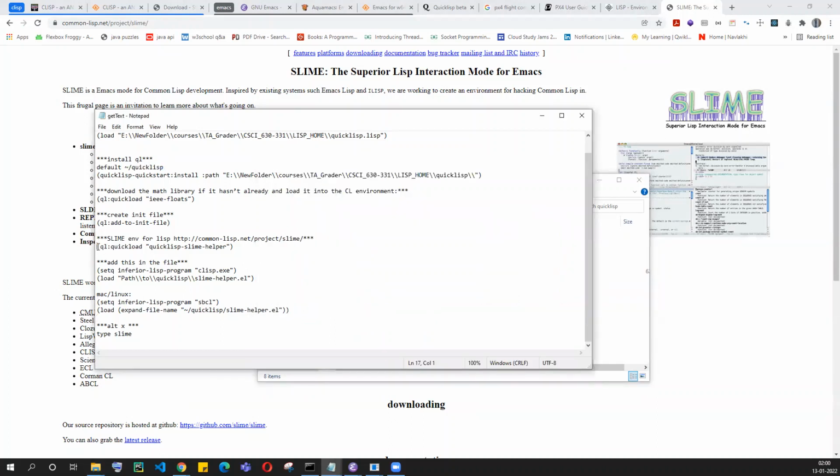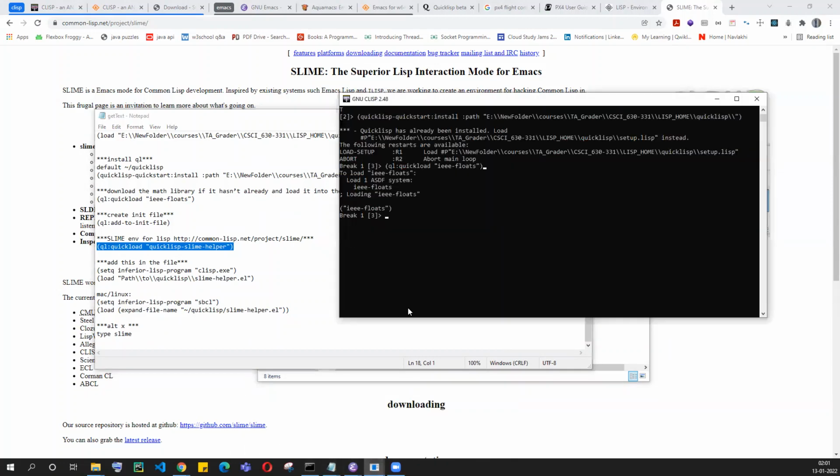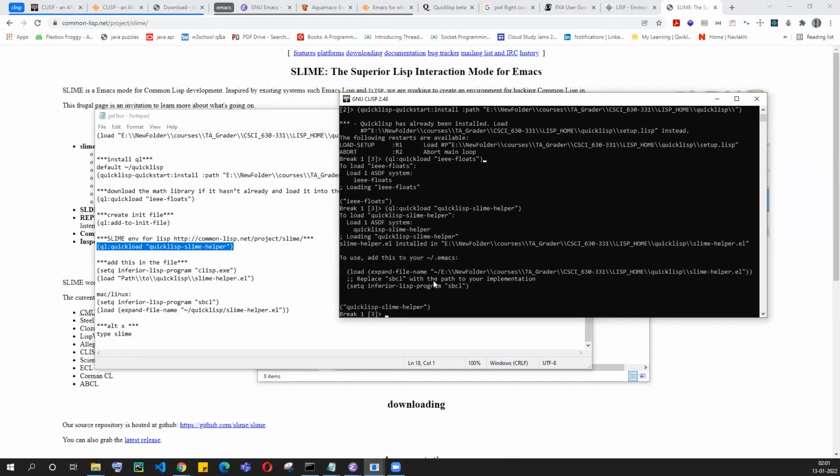I'll go to my terminal and I'll just copy paste this command on my Clisp terminal. Since I've already installed Slime before, it's not going to do much. It's just going to say, hey, you already have it.